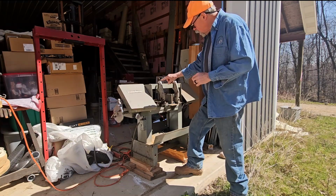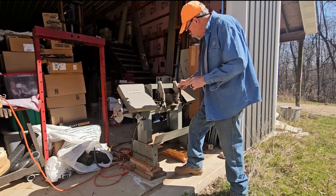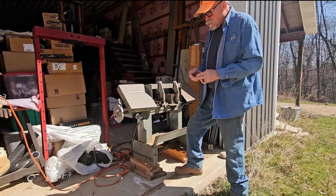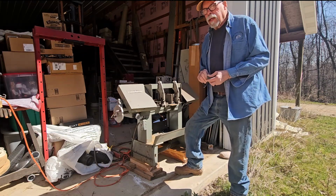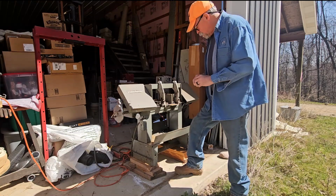It was broke here and here. Dad welded them all up. This is aluminum. He welded those all up, fixed it up nice and everything. $20 saw. That was probably 30 to 35 years ago. But it still works good.